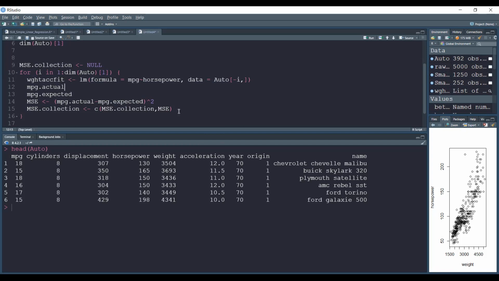Now, what we need to do is actually see how we're going to create these two. MPG actual, that's not a calculation. We know it. So what I would have to say is auto, the ith row, and this is probably a better way of doing it, but I'm just going to count.